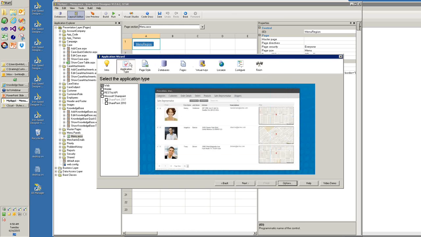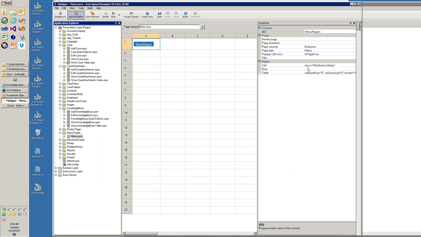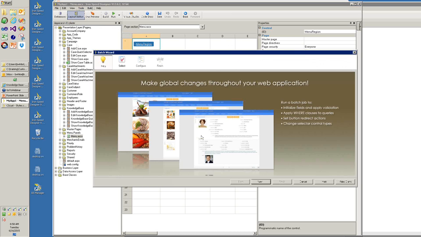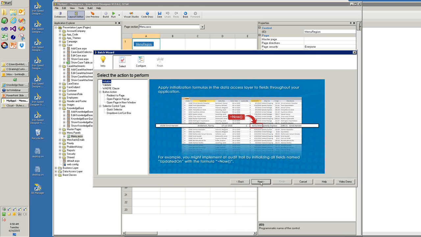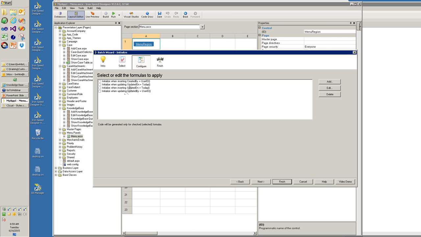Once you do that, then you also want to run your tools, the batch wizard, because the batch wizard gives us the way to do global initialization, validation, button actions, etc. Initialization, what we're talking about, you would go to update it on, and we'll initialize it to today's date, and initialize the updated by to the user ID of the logged in user.